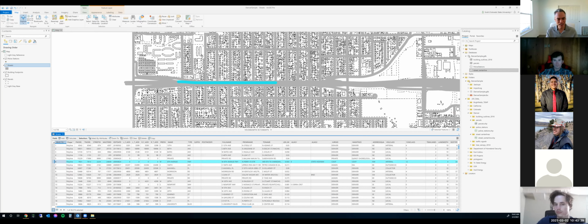So the data that's in the attribute table and the data that you're seeing in the map are interactive with one another. Later on, when we get into selecting objects, if you select something in the map, it becomes highlighted in the attribute table. So you can always have that direct relationship between those two sets of information.